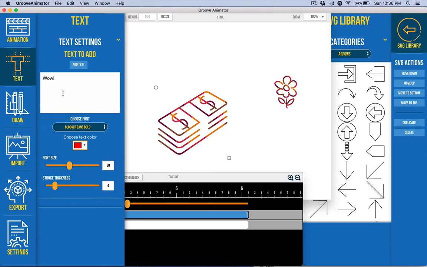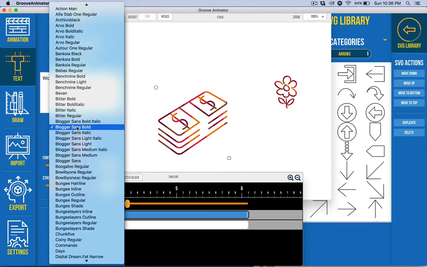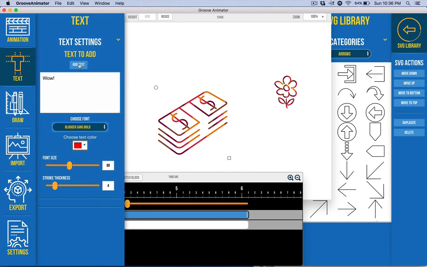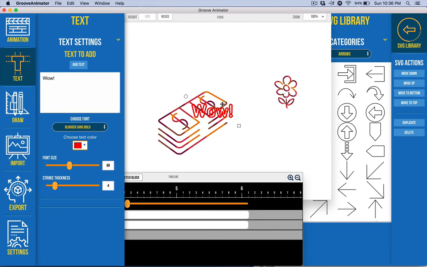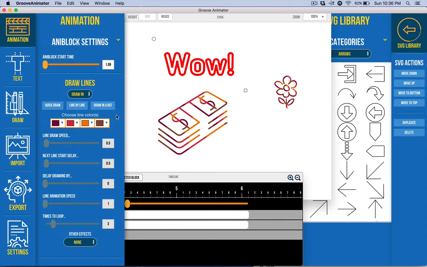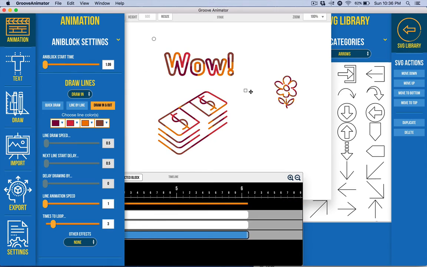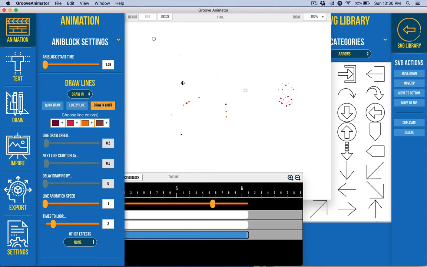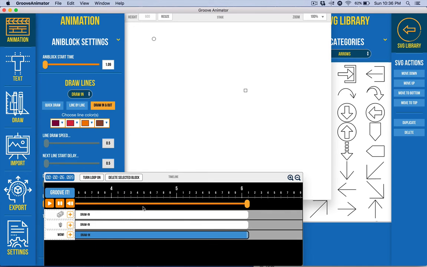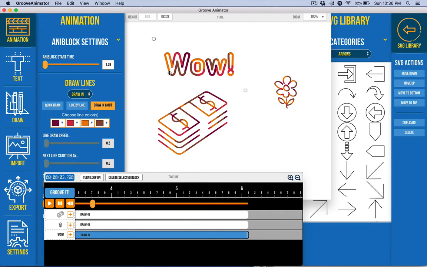We also have text. So we can add text. I've got a bunch of different fonts, and we're going to be adding more before launch. You see here that it automatically outlines it so that I can get the same kind of effect as the other images that I was showing you. I've got the same palette right now for all of these. Let's get this in the middle so we can see what we're looking at here.